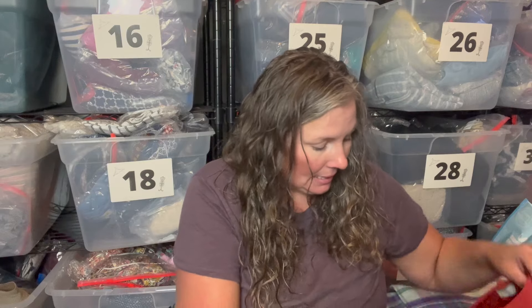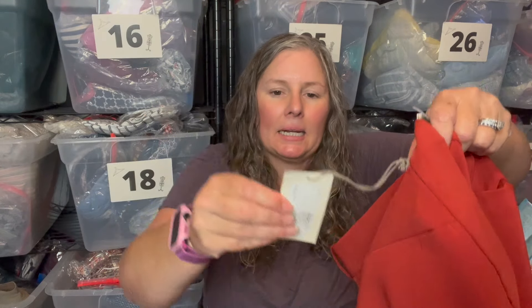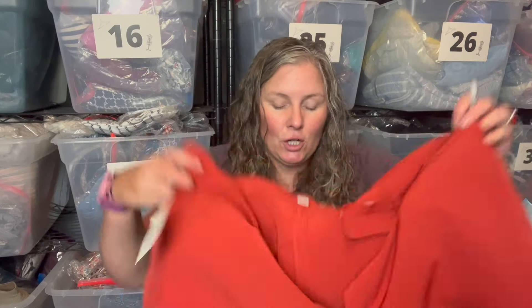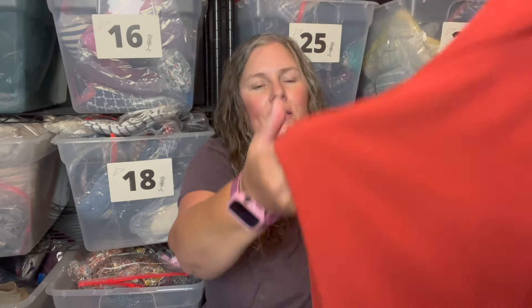This is A New Day, which is Target's brand, size 24W stretch pants — women's ankle pants, new with tags. They don't have the MSRP on them but they're a cute orange color in a plus size. I think those will do great in the fall — very pumpkin patch slash Thanksgiving vibes.